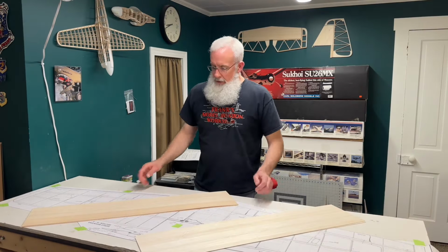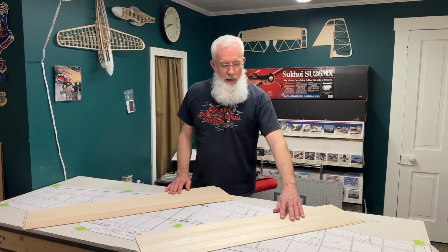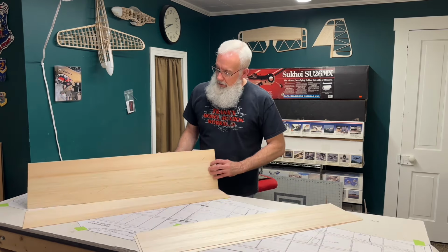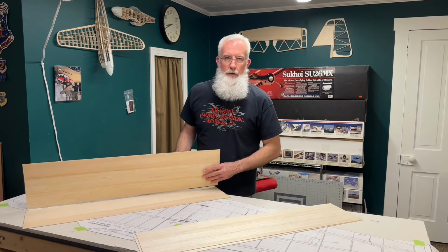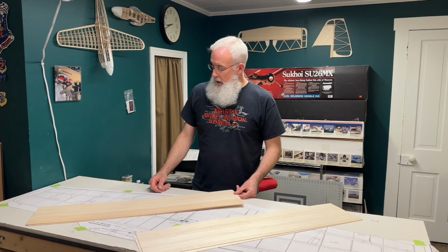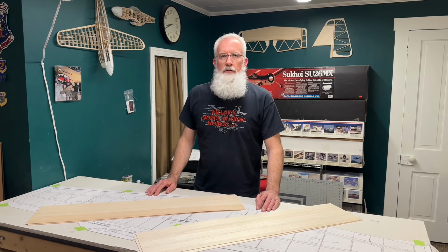So without further ado, let's get started. Okay, I got my sheets all made. Getting the bottom sheets here, top sheets. I saved the best wood for the top. I also marked the inside with some marks so that I know it's on the inside, so I don't make any more mistakes and put the inside on the outside. So we will get set up. I'll put some wax paper down and we'll get started building this wing.